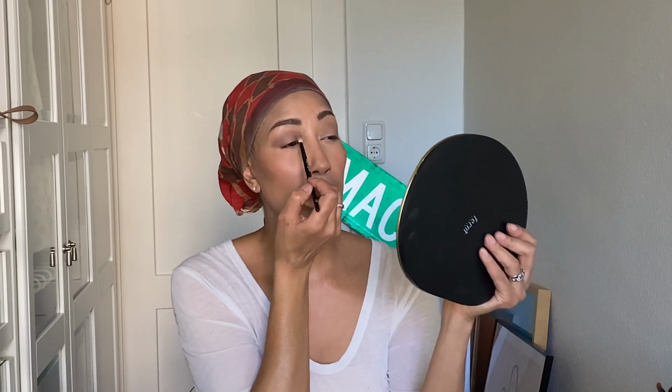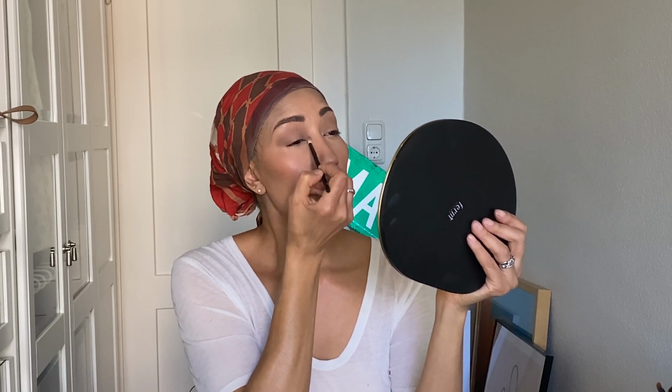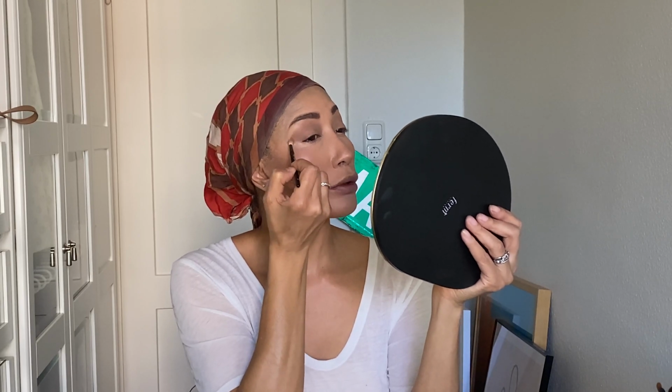And you guys know, usually after I get my color in my crease, I go in with my Wayne Goss number 16. It's a little bit fluffier brush to blend. But because this brush, like I said, has a little bit longer bristles, this is also great, so I don't have to switch up to my Wayne Goss number 16. I can use this also to blend up and diffuse that line. And that's what I'm doing now. Just working that upwards to higher on the brow bone.